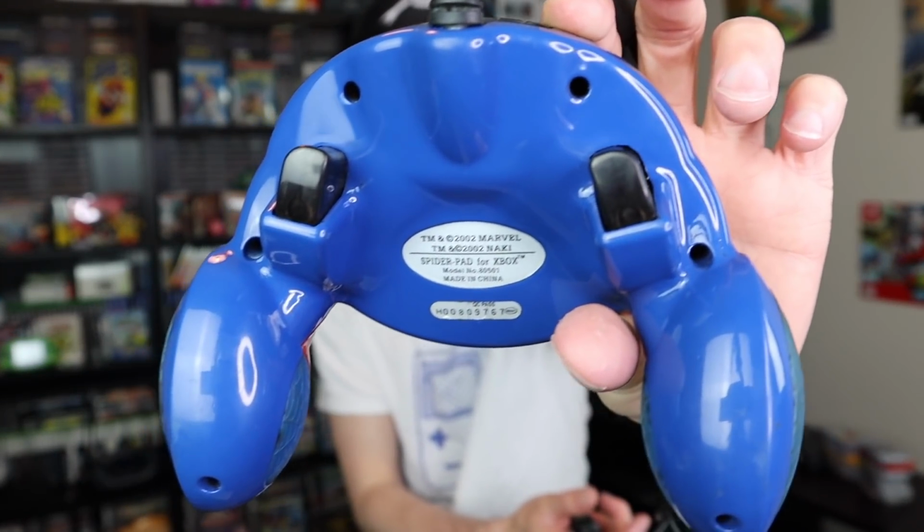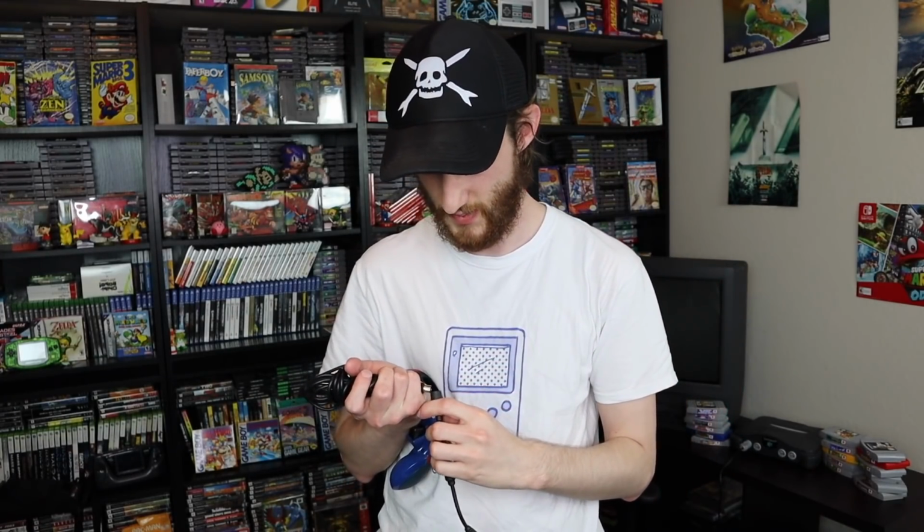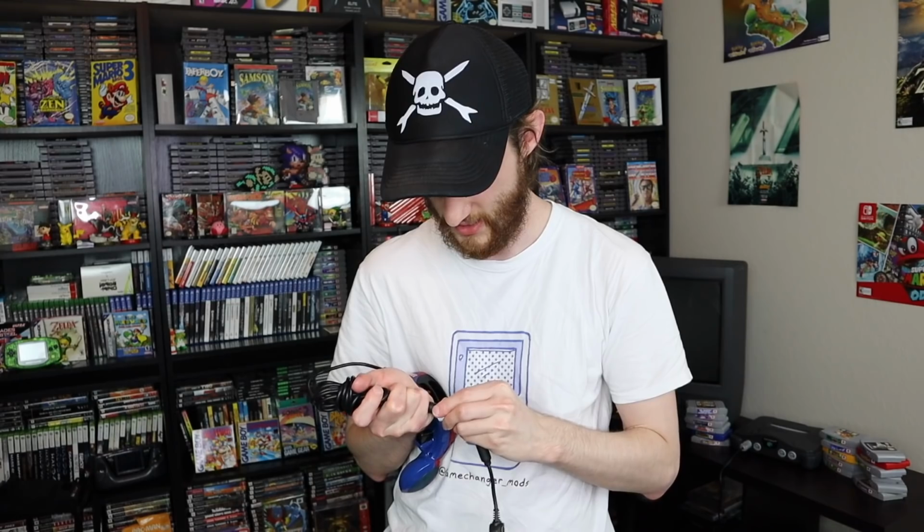It's one of those controllers that I saw and I was like, whoa, that's a Spider-Man controller that works on the Xbox. Now, I don't know how comfortable it actually will be because it feels very weird and wacky. Like, look at the back. You can see that it's just kind of a weird controller. However, it looked cool, and I thought, okay, I'll grab that. And so he did 10 bucks on that. It was not the greatest deal, but it did actually come with a disconnect as well. Always, when you're picking up Xbox games, make sure that the disconnect is there, because if you don't have that, you can't play it. So I am very happy about that.